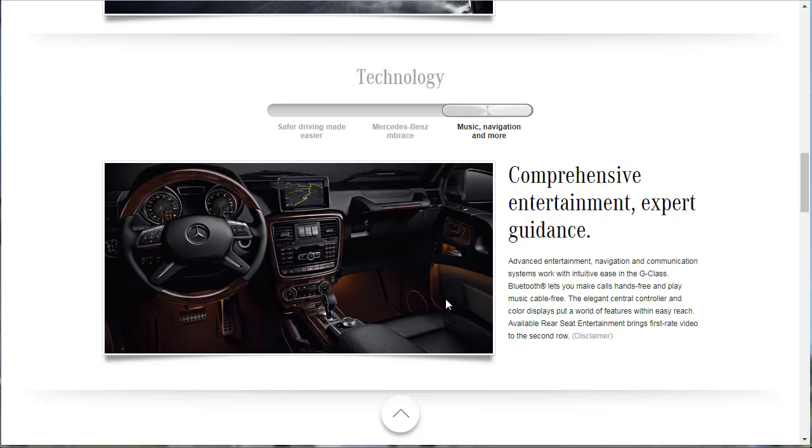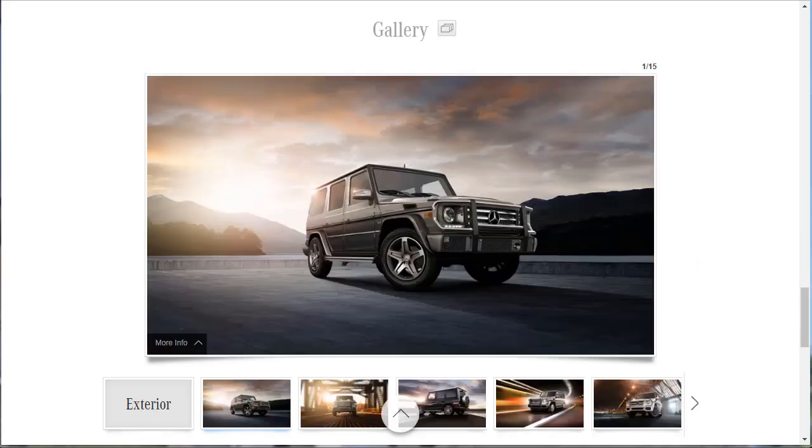Before we start looking at the exact features of the G550, like I said, that little learn more button we were talking about in the beginning, let's go take a look at the images. Let's go take a look at the exterior photos and the interior photos so we can take a look at some of these updates, right? Let's do that real fast.